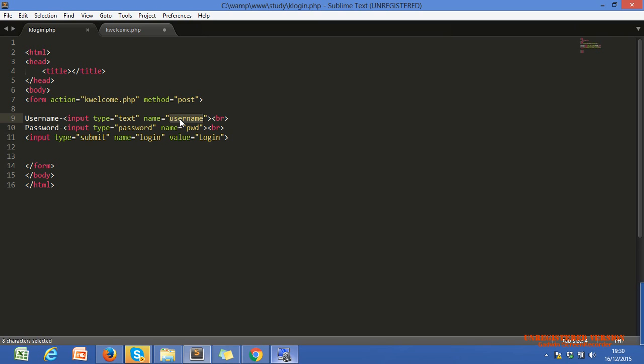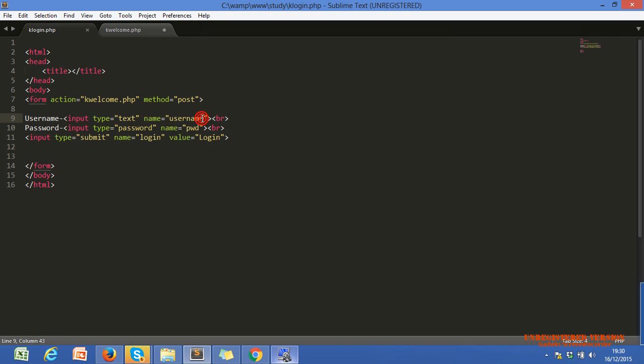Why we use name, Khushi? I'm just asking. In this input text box, why am I giving the name property?